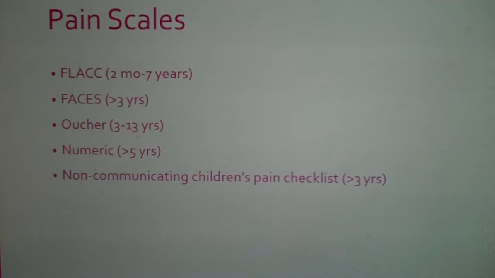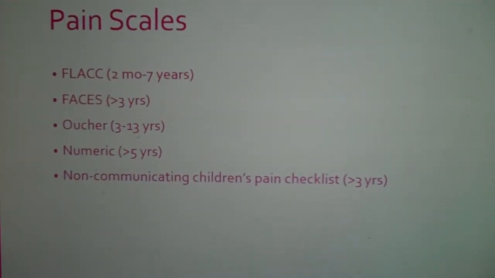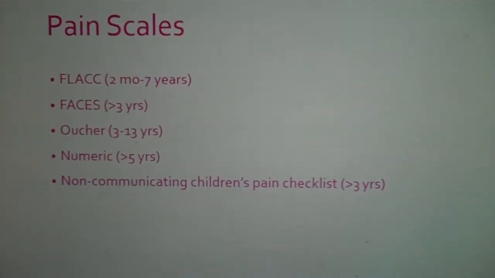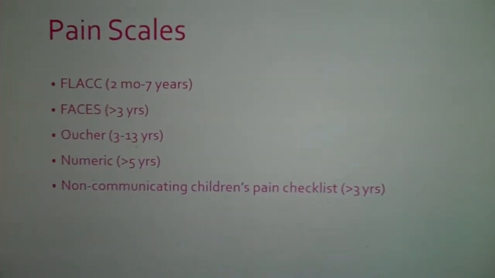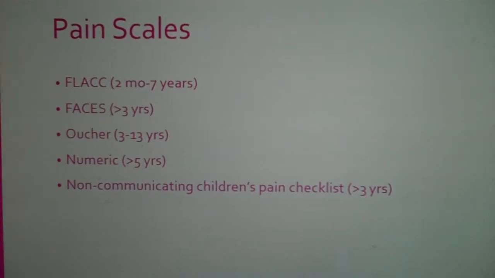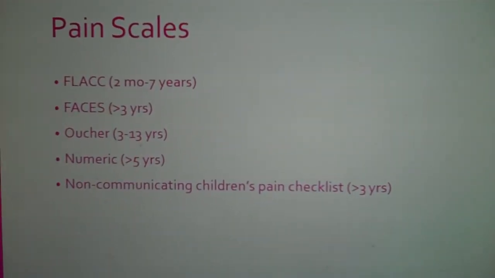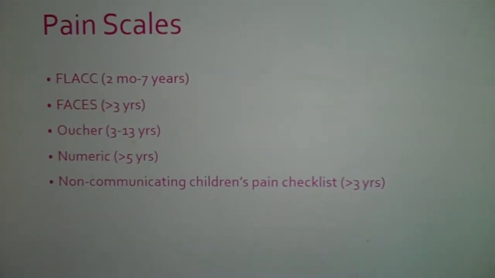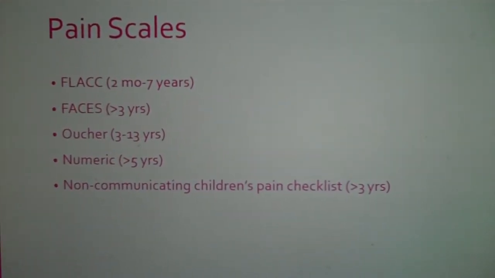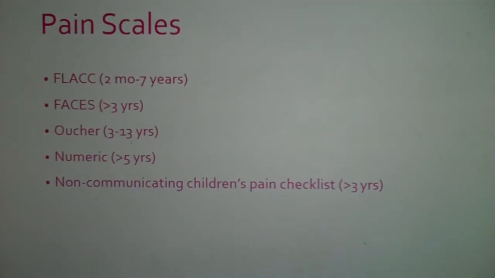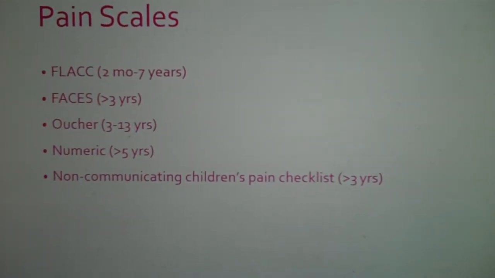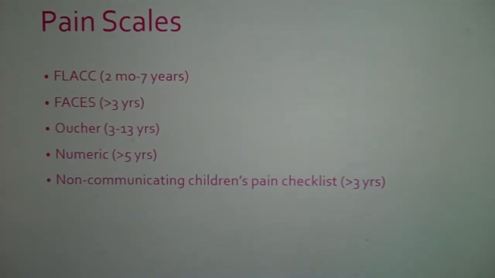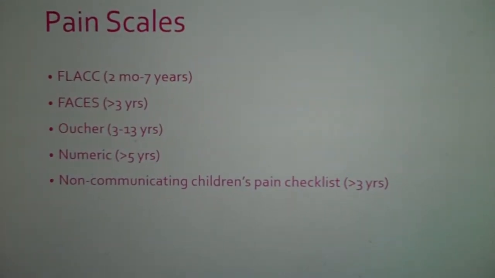The FLACC pain scale is appropriate for your little kiddos 2 months up to 7 years of age, and I'll show you an example. It's kind of like an observational pain tool, and based upon your assessment findings, you can give the pain a number for the child. You're all familiar with the FACES pain scale as well, probably previously for your non-English speaking patients. But it can also be used for kids, as long as the kid is greater than 3 years of age.